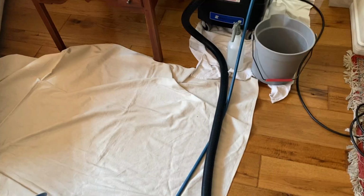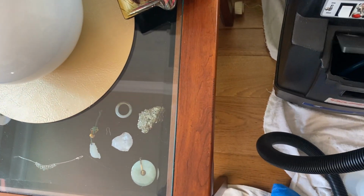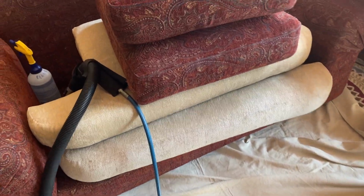I'm using my Esteam E600 heated extractor. It heats up the water to 200 degrees, cold water to 200 degrees. And I've cleaned these cushions right here.